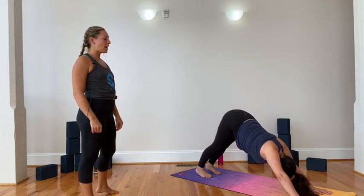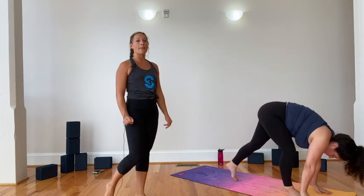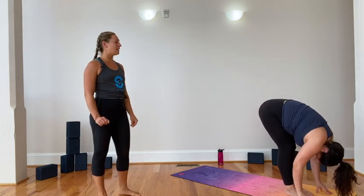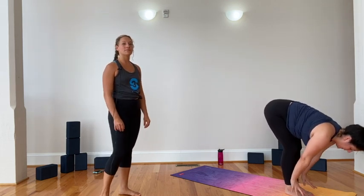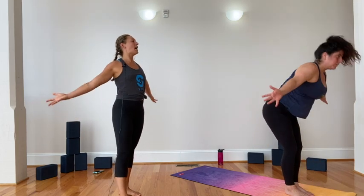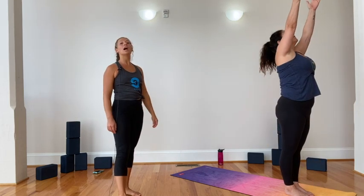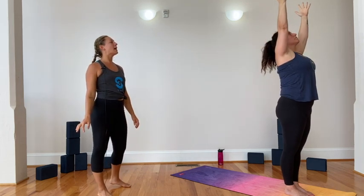Look in between your hands, step or float forward, find the tops of your mat. Inhale, halfway lift. Exhale, fold. Inhale, root down, rise. So we're lifting our hands up high towards the sky, looking up. Exhale, cactus your arms, bend at the elbows. Maybe there's a baby back bend here as you engage your front body, allowing release in the back body. Inhale, reach the hands back up high.